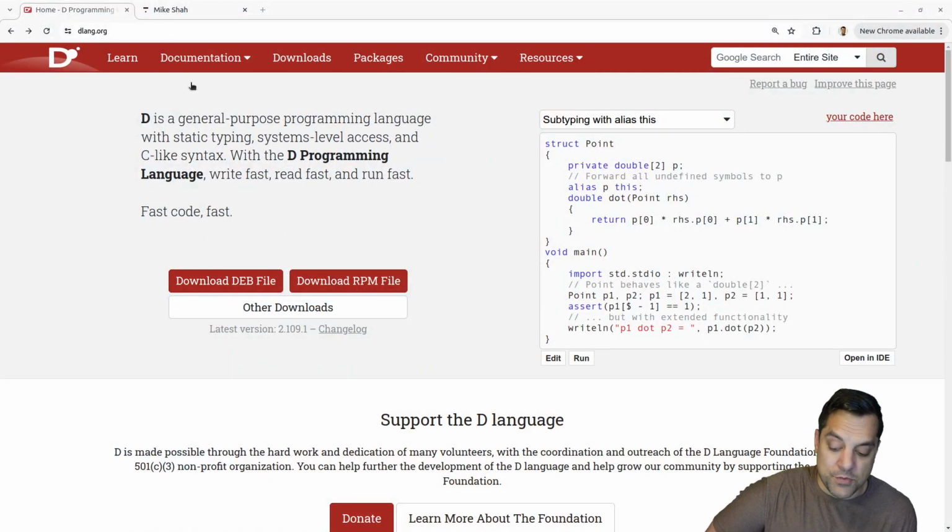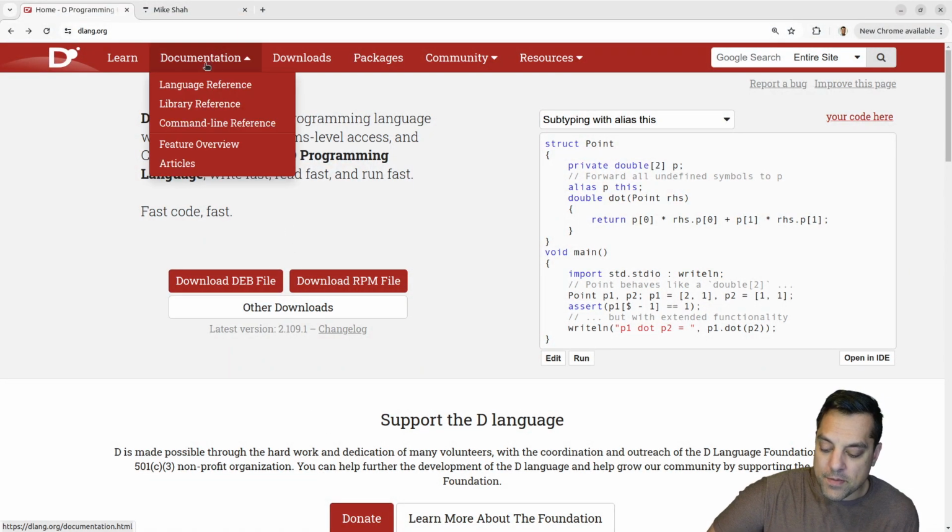But since we've been talking about classes, we do need to talk a little bit about information hiding or encapsulation, which are sort of related ideas about how we access or allow access to the classes that we build. And there's some different defaults in the D programming language that might be new if you're coming from, say, C++ or Java or other object-oriented programming languages. So with that, let's go ahead and dive in on the D programming language website.